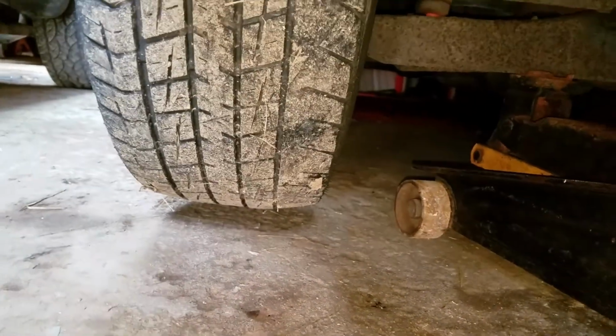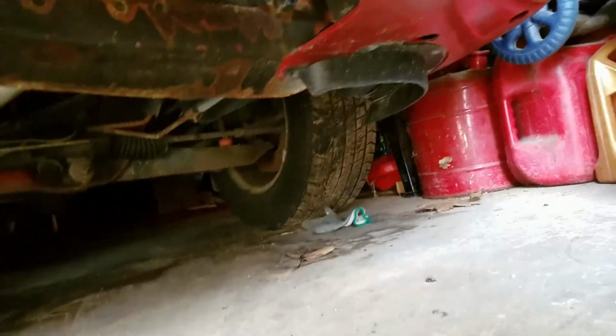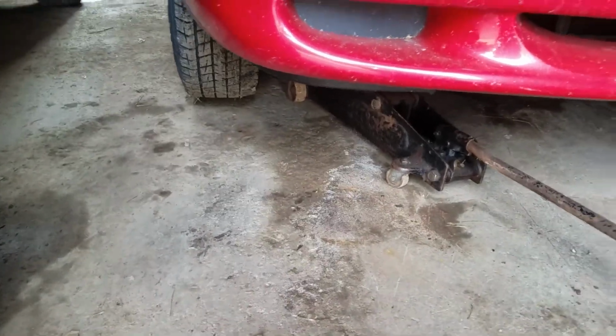Oh man, and those are actually brand new. They looked like brand new tires when we got them. And this is the first season she drove it here, so unfortunately I'm going to have to get that front end aligned.